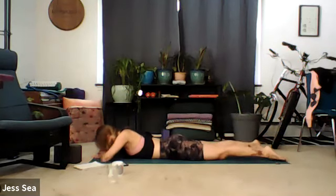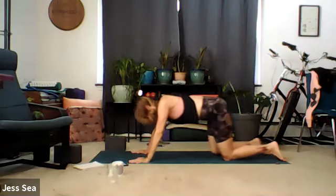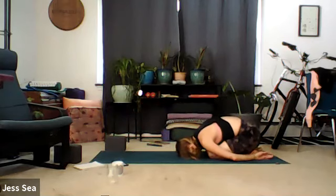Slide the hands underneath the shoulders. We're going to press yourself back to child's pose. Knees might come together this time, and the hands might come by the feet. But of course, feel free to take the other variation as well with the wide knees and the arms extended in front of you. Give yourself a moment to soften around the shape.